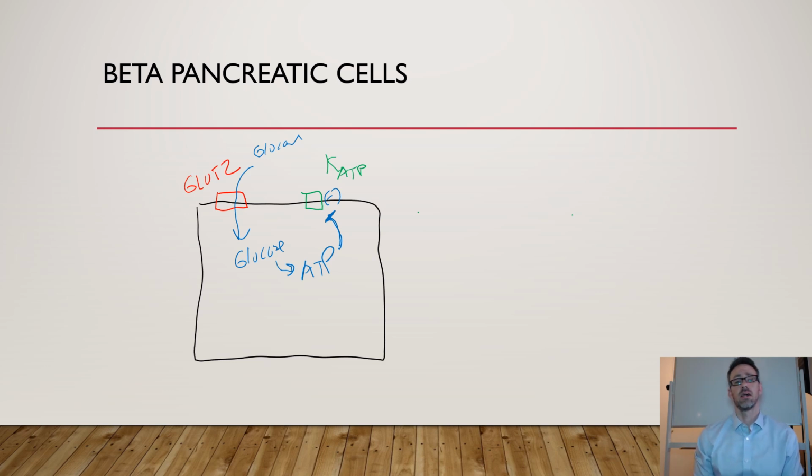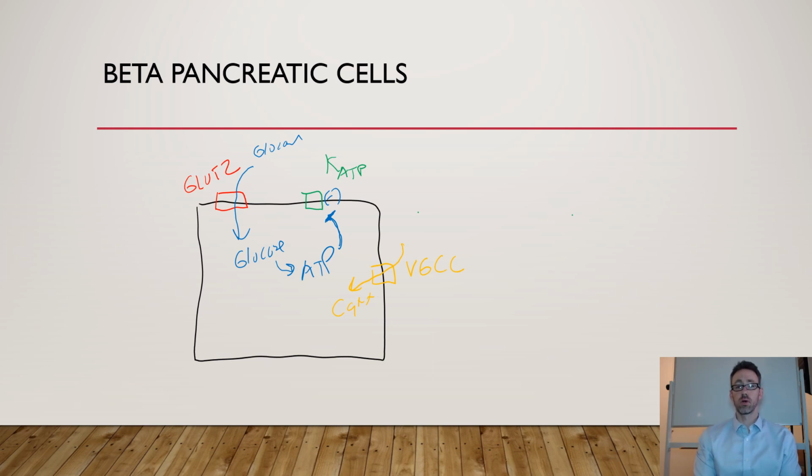So when we inhibit that, the cell depolarizes, and what you have nearby here, I'm just going to draw it over here, are voltage gated calcium channels. So that's a voltage gated calcium channel. When you inhibit this, the cell depolarizes and activates these voltage-gated calcium channels. So calcium comes inside the cell. And when calcium enters the cell, it can bind to calmodulin, for example. And upon binding to calmodulin, it causes the release of the stored insulin inside the cell. So insulin is then released.